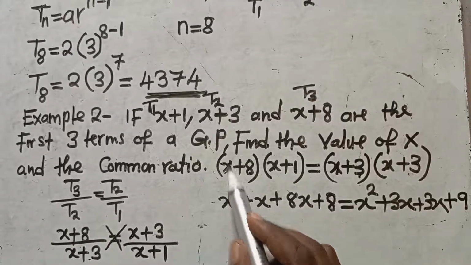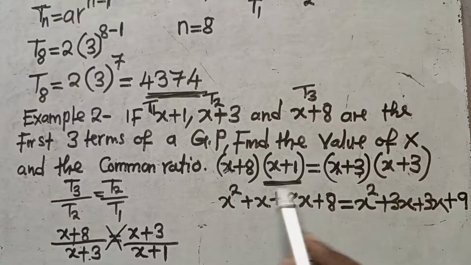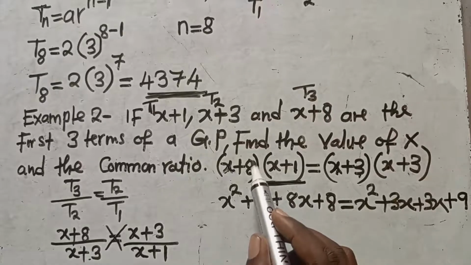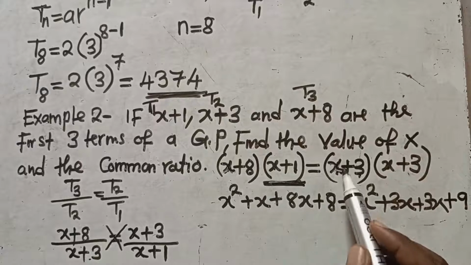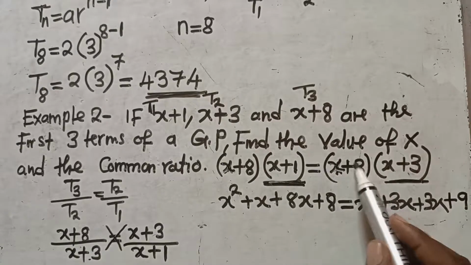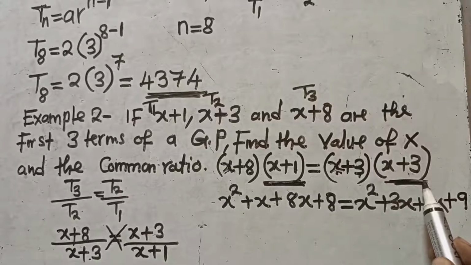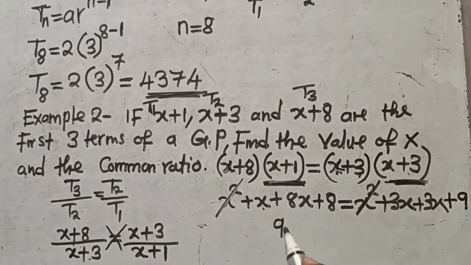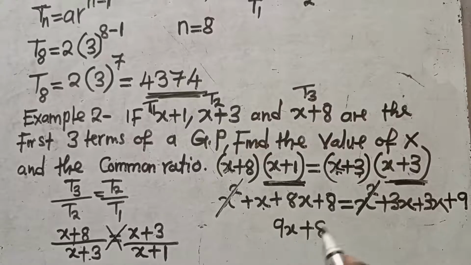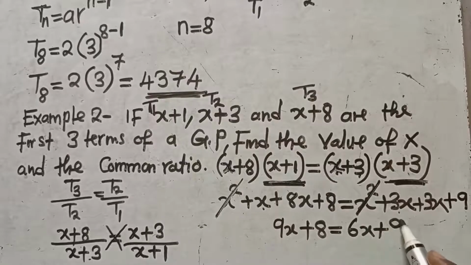You get this first one, you multiply it with everything in this bracket. Then you go to 8, you multiply everything in that bracket. Same thing, x, multiply everything there. 3, multiply everything there. So here, have you seen this is positive, that is positive, you just cancel the x squared terms. So you add the two. What is x plus 8x? That is 9x plus 8, which is equal to, then what is 3x plus 3x? That is 6x plus 9.